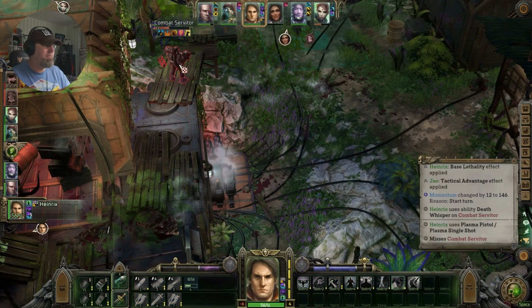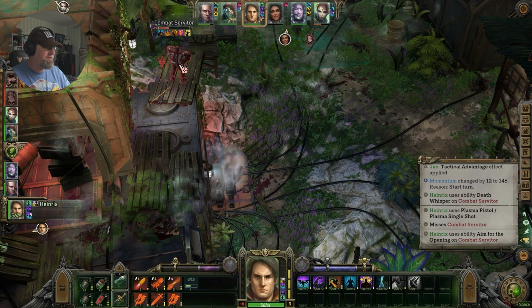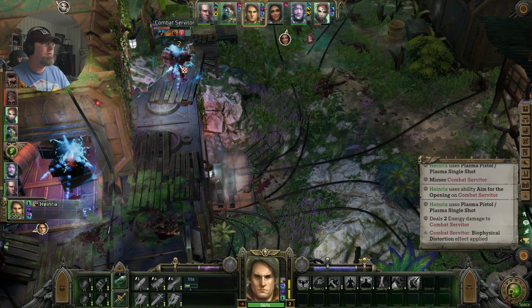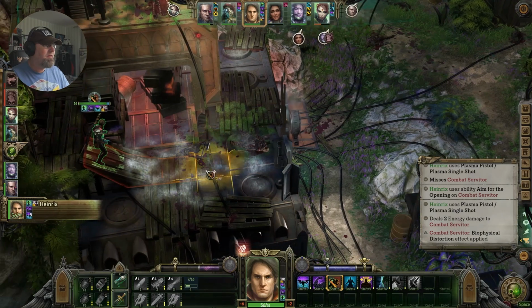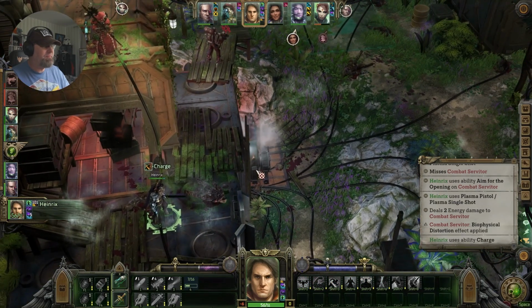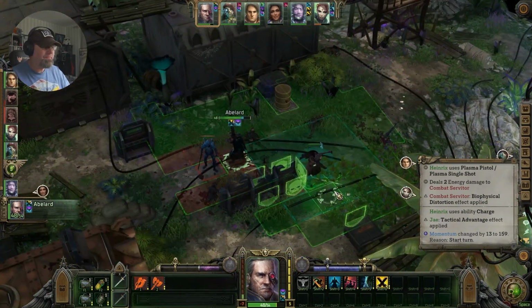We'll put another one on him because we can. And we'll take another shot. Hold 2 damage because of all that defense, unfortunately. I'm going to charge it down a little ways here, just to get you some more movement. Ends your turn. All right, Abelard, what do you got, buddy?